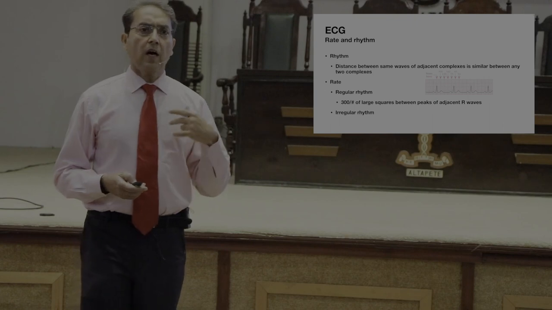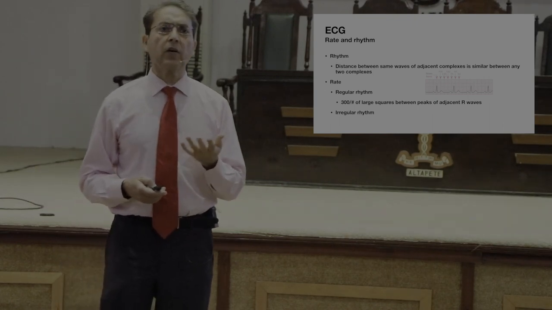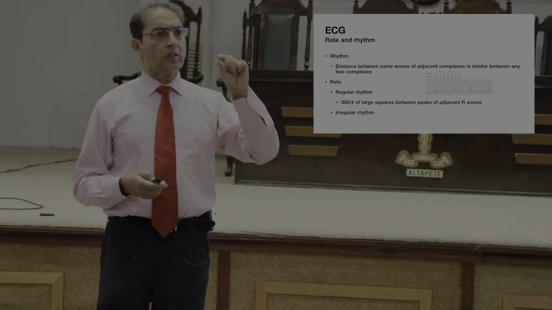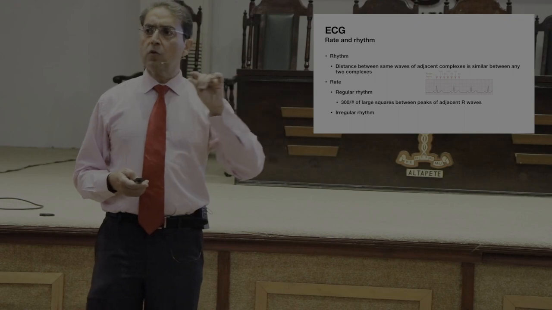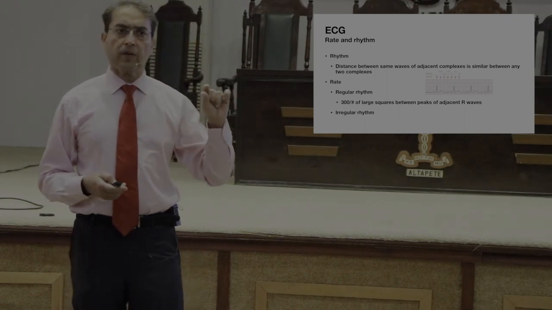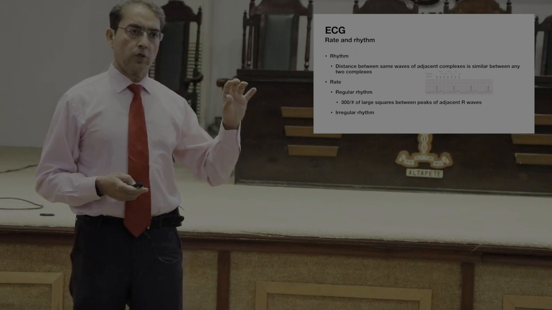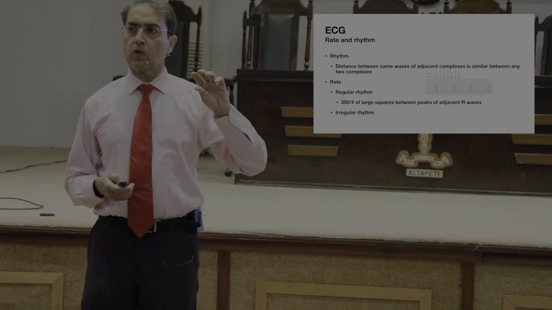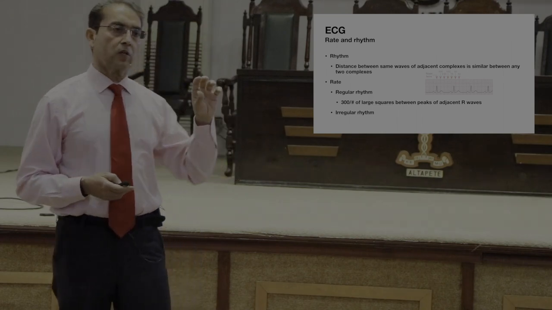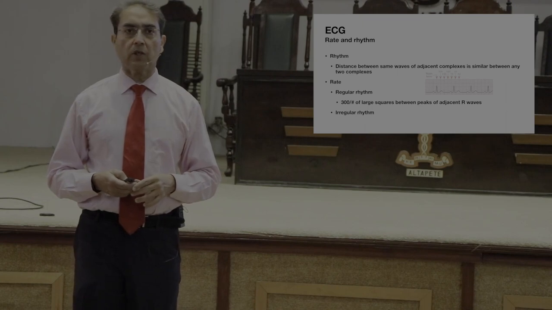And now you see, our new machines calculate the heart rate on their own, and you can see on the top of the strip, a heart rate is given. So that may be true in patients who have a regular rhythm. When it becomes irregular, the ECG machine also gets confused. At some places it would give 100, at others it will give 120, depending upon what sort of rhythm was going on when the recording was made by the ECG machine.